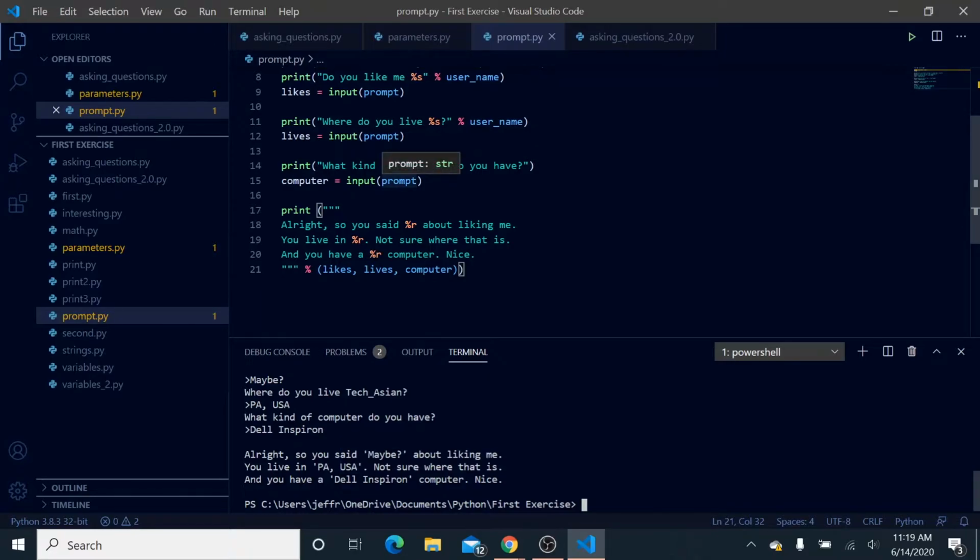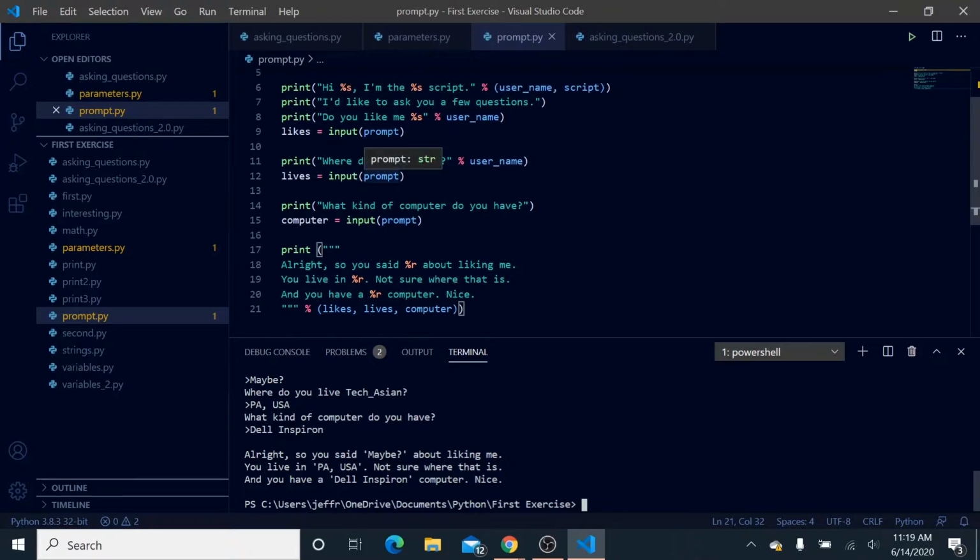When you're using prompt, it can hold any value, so it doesn't have to be anything in particular. I'm not sure what happens if we do it without this, if we just do input, because I'm pretty sure you can do that. I just think that maybe prompt can only hold... not exactly sure what prompt does. Alright, notice that we make a variable prompt that is set to the prompt we want.